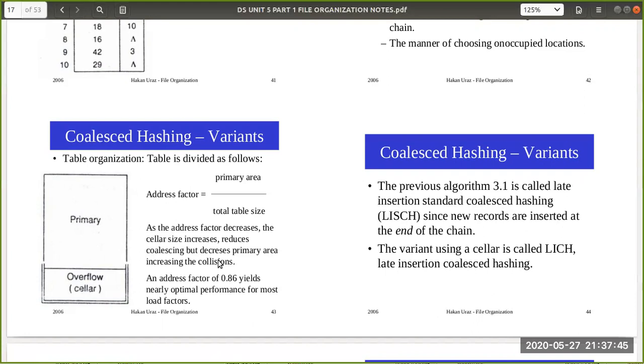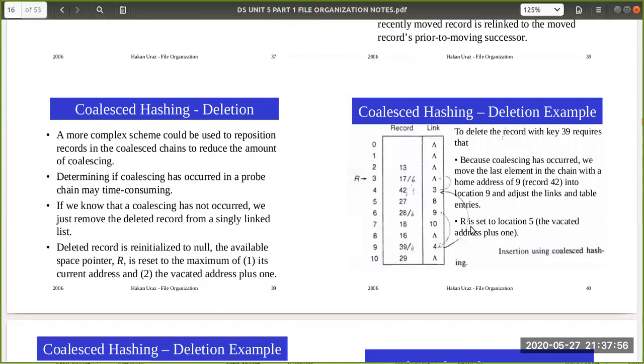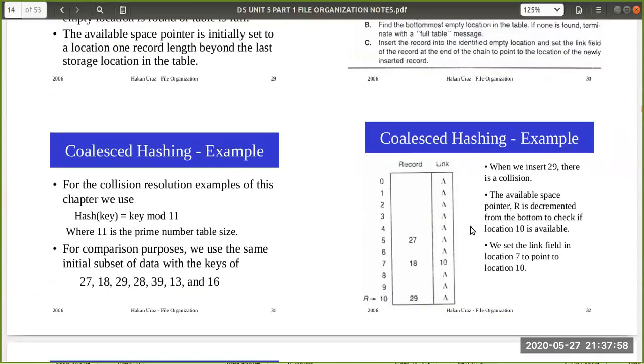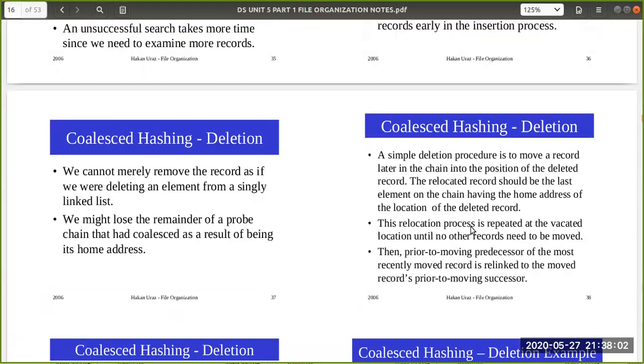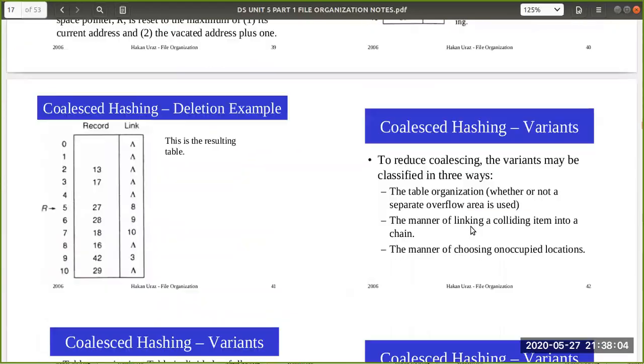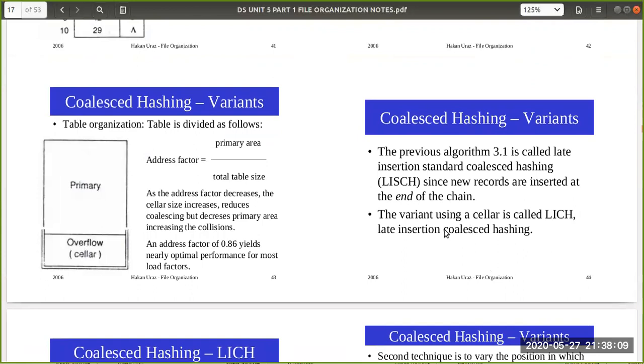Now let's see the other variant. Previously we discussed algorithm 3.1, the coalesced hashing algorithm, which I can also call LISCH, late insertion standard coalesced hashing.